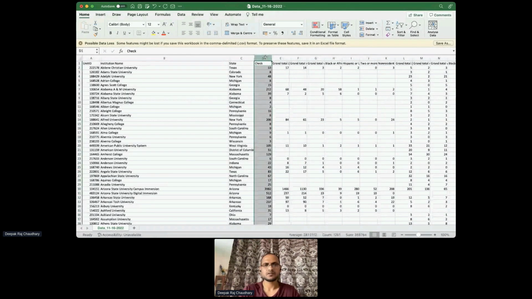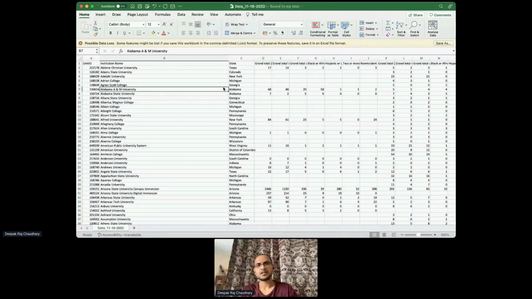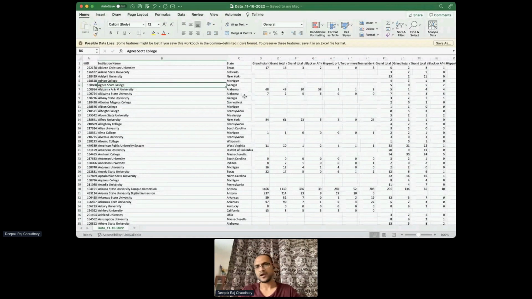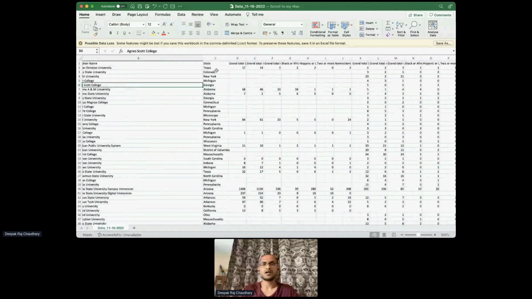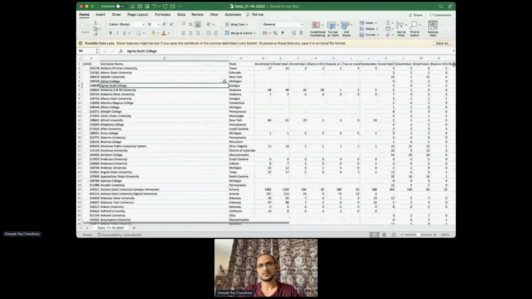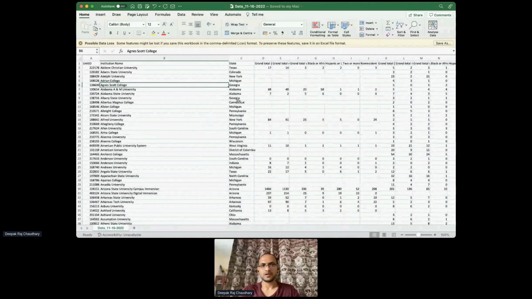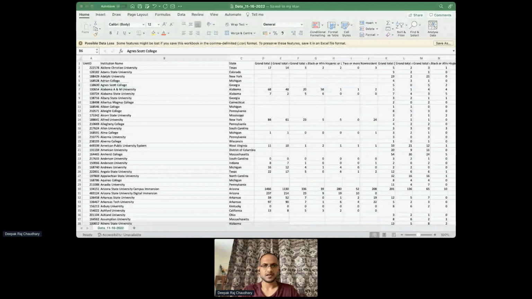Cool. So this is the data. Now we'll have to do a lot of manual work to get this data one above another. So that's why I will take help of Python to give more structure to this data. And for that, I have just written a small code which will help us with that.